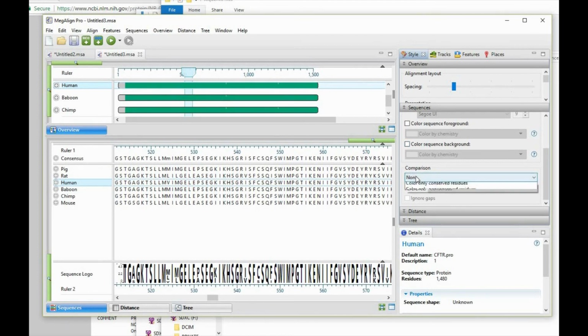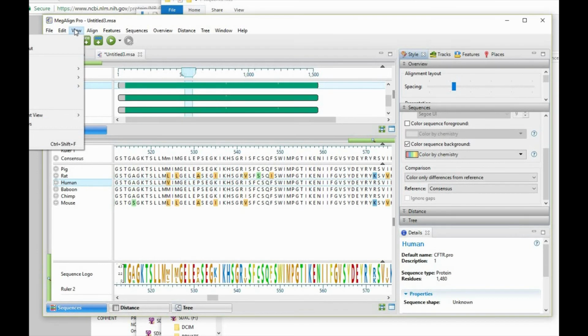Now we're going to clean up our display a little bit, and we'll change it so that we'll only color the amino acids in any given species that differ from the consensus sequence. So we'll make some changes, as you see here, and that will change the display so that now only the positions that differ from the reference sequence or from the consensus sequence are highlighted in the background. You have a variety of other options, and you can experiment with these presentation selections as you see fit.